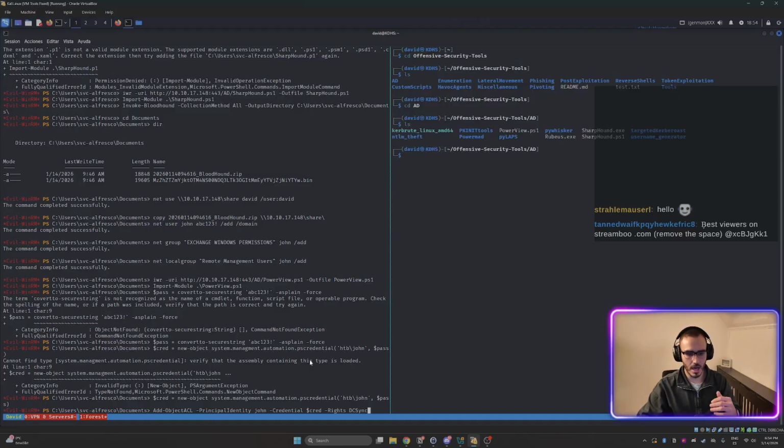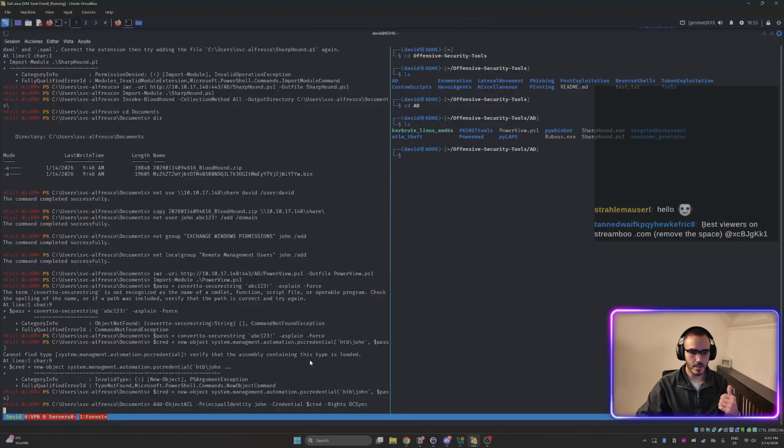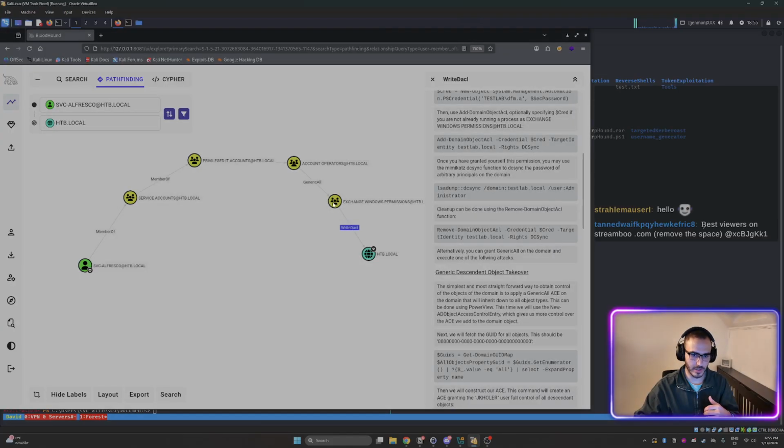And then with the credentials ready, we are gonna assign to ourselves the DCSync rights over the domain. So for that, we are gonna use the module Add-ObjectACL, and since we are using John's credentials, and he is part of the Exchange Windows Permissions, we are able to add a right or new permissions to any object on the domain.